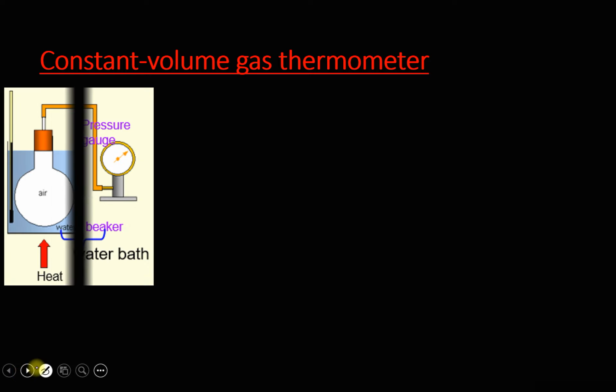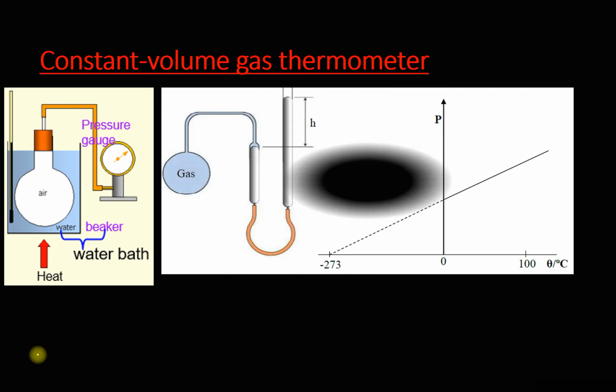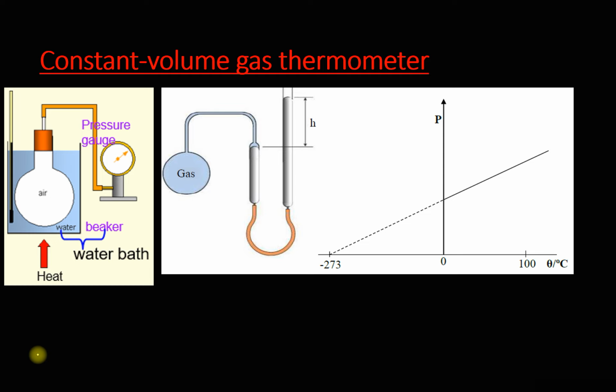We mentioned that experiments have shown that thermometers which use gas give a smaller difference in their measurements. In fact, the difference in the centigrade scales of thermometers using gas is very, very small. A good example is the constant volume gas thermometer, where we can make the pressure of the gas vary linearly with the temperature.